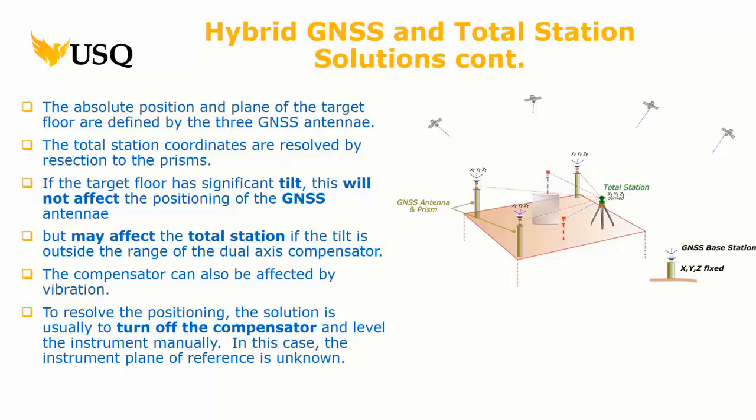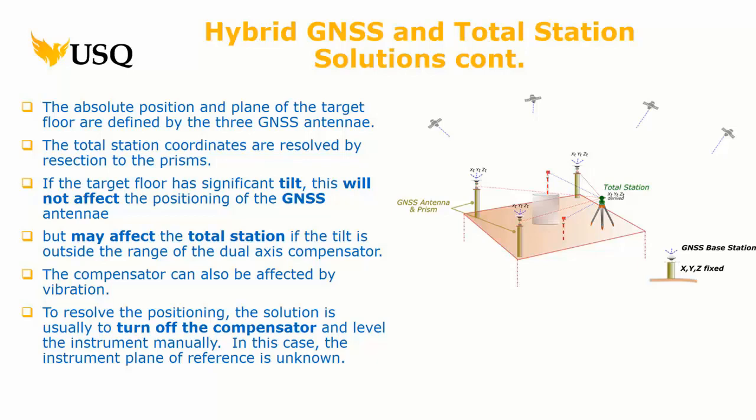Obviously, fixed, well-known position, located in a good spot. I mean, just presume that. So you have at least 3 of these. You could have more, but of course there's a cost factor here. In actual fact, the mathematical solution is possible with 2, but there's not enough redundancy. And you have a total station on the floor and you have a bunch of prisms, right? And presumably people to hold them.